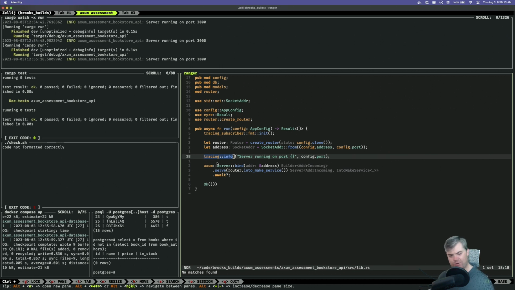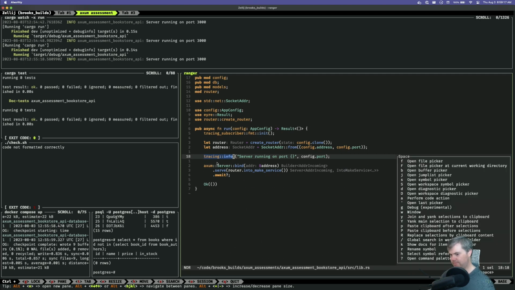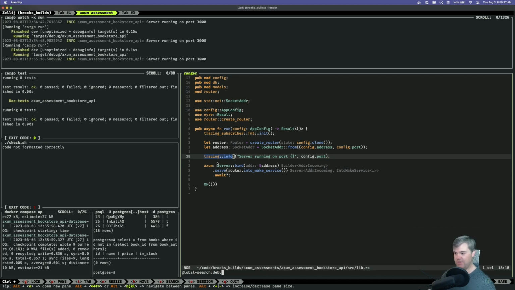Is this a bug or am I just really using it wrong? This feels like I'm using it right. It works when I do okay, but not when I do tracing. Interesting. I was really hoping... Okay, can I find debug?